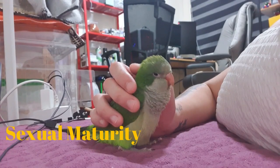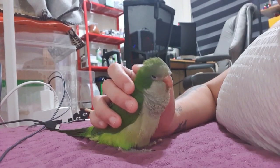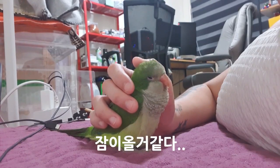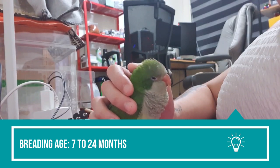Sexual maturity. Normally, Quaker parrots mature near the age of 2 years. Some have shown signs of sexual maturity while as young as 7 to 8 months old. Quaker parrots come into breeding age at 7 to 24 months.